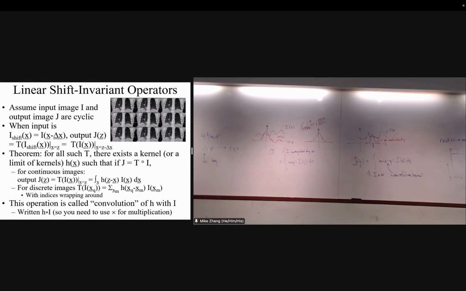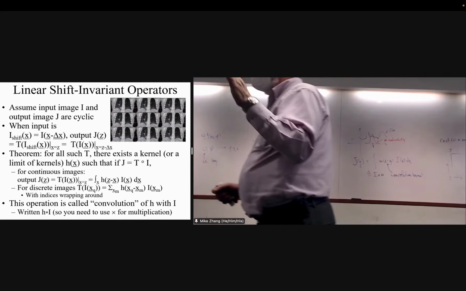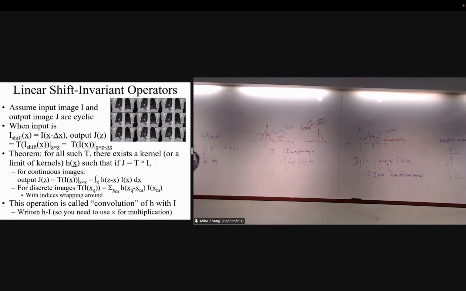Is it the case that if you take an image multiplied by a scalar constant and then take the derivative and then divide back by the scalar constant, you get the same result? Sure enough. Okay. Well, sorry, that was the shift invariant. The question is, if you apply it to a constant times the image, is it the constant times the derivative image? Sure enough. So you've checked the two things. It works on sums and it works on scalar multiplications.